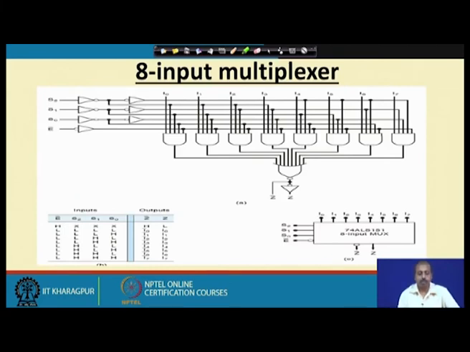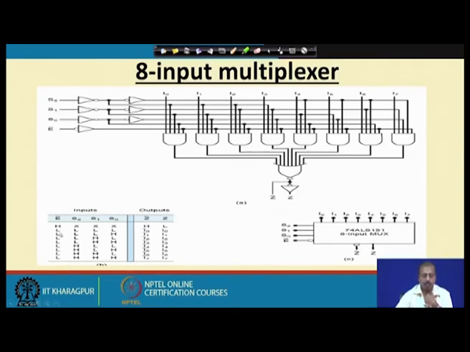For an 8-input multiplexer, we can have it like this. We assume that here we have one enable line as well. This is the truth table that we are following. When this enable line E bar is equal to 0, only then is the multiplexer enabled, otherwise it is not. So, when E bar equals 1, the multiplexer is disabled. Z bar is high and Z is low, so it is not selecting any of the inputs. It is just outputting a low here.